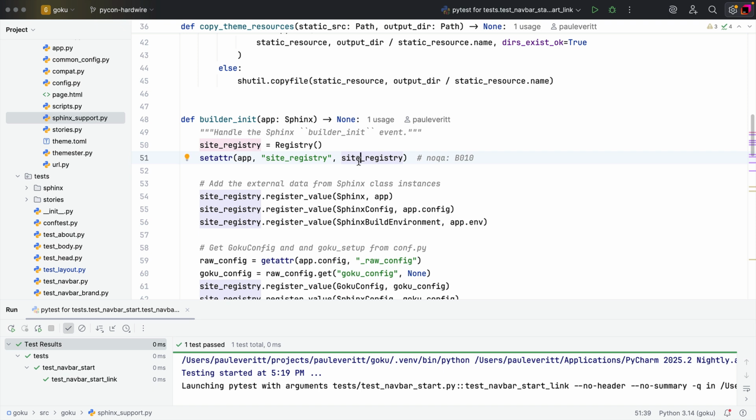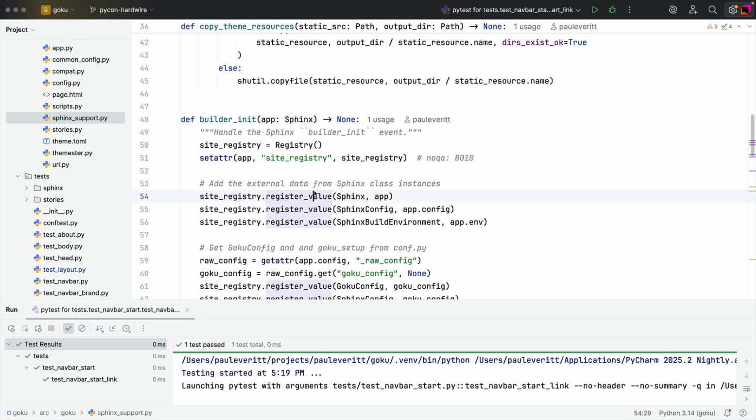And this lets me avoid prop drilling. If I've got a sub component, I don't want to pass the Sphinx config all the way down. Instead, a component function can just ask for the Sphinx configuration and the caller will provide it. The system will provide it. The thing calling it didn't have to pass it as a prop.